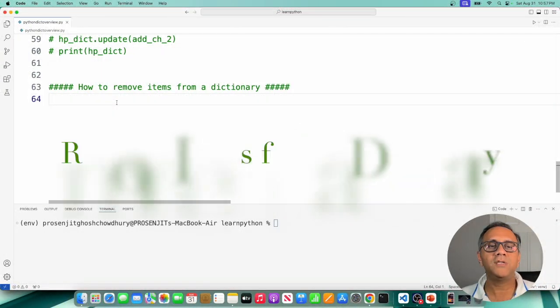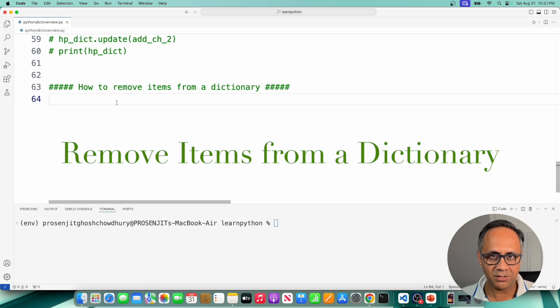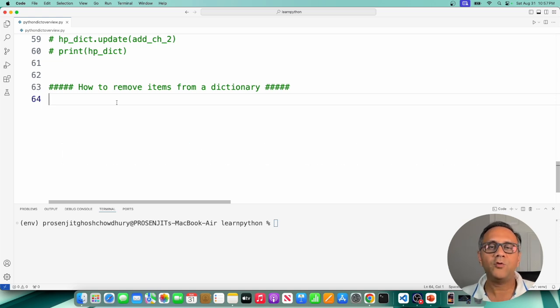Now we are going to see how you can remove items from a dictionary. Before doing that, I want to remind you, here we are seeing the introduction of the dictionary, or the basic things we can do with the dictionary. But we are going to have more videos on dictionary with the different methods of dictionary, and also dictionary comprehension, and some practical uses of dictionary. So we'll see these in upcoming videos. Now let's go to how we can remove items from a dictionary.